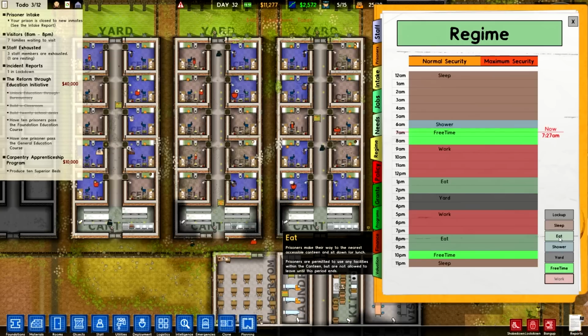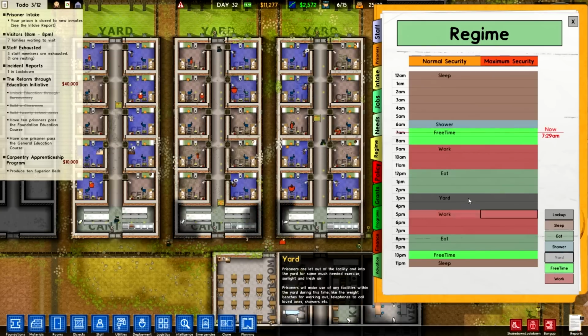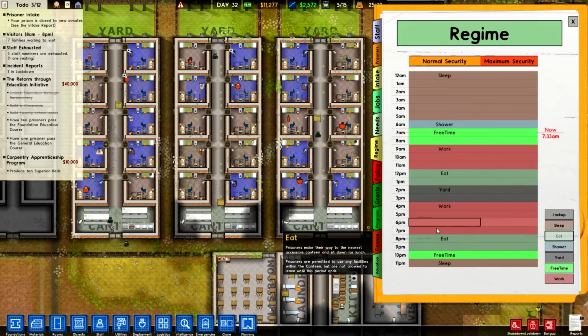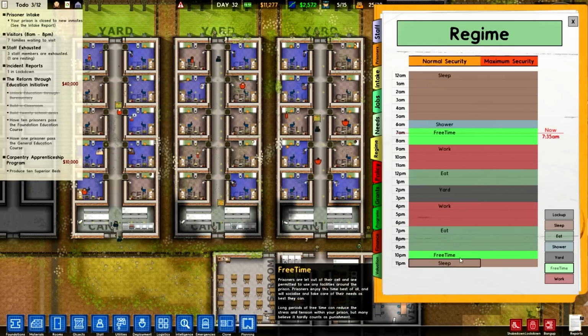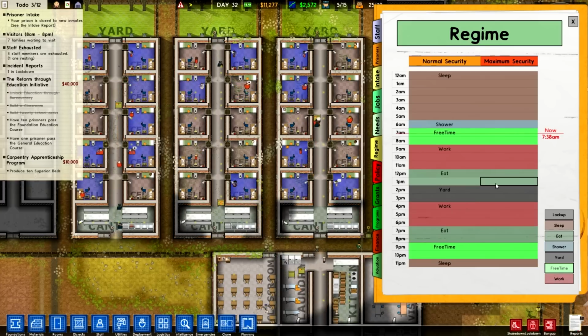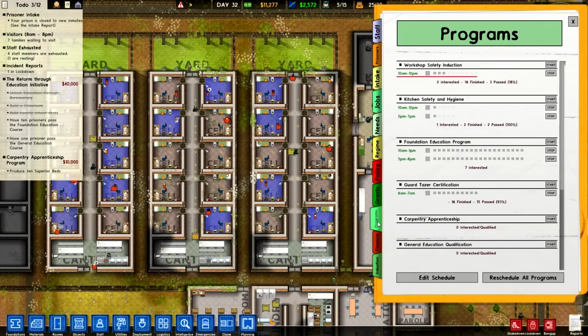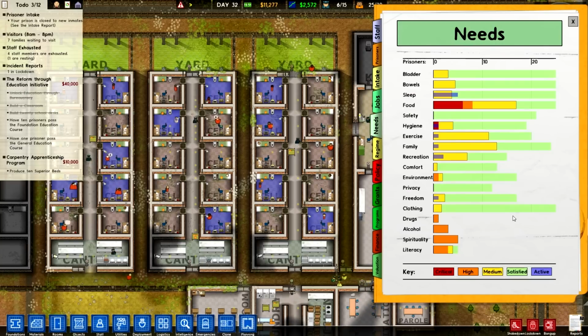So what I'm going to do is move most of these things up one. Eat. And I'll give them some more free time down there. Hopefully that's better. They can shower and all that stuff just a little bit earlier in the day. Need to go back to that.